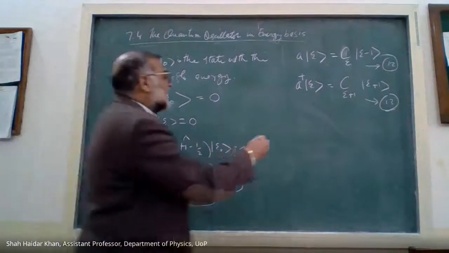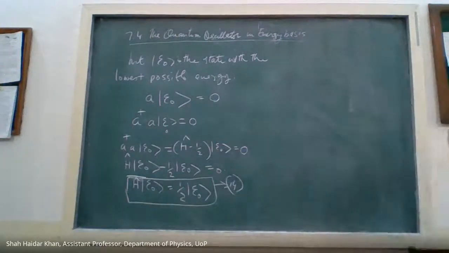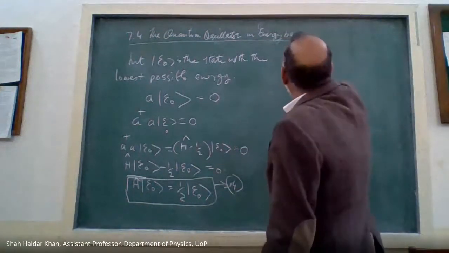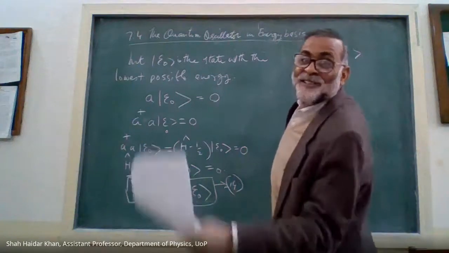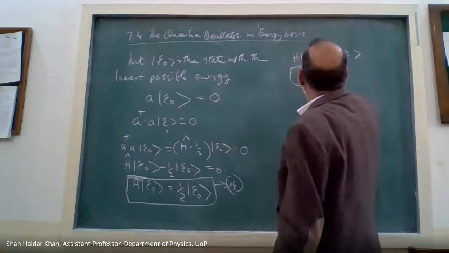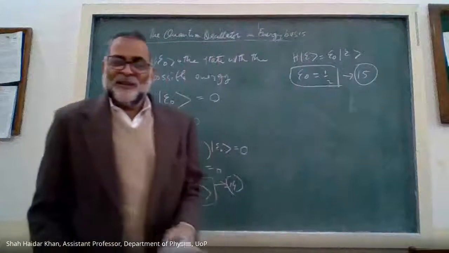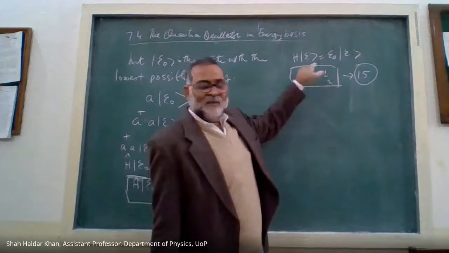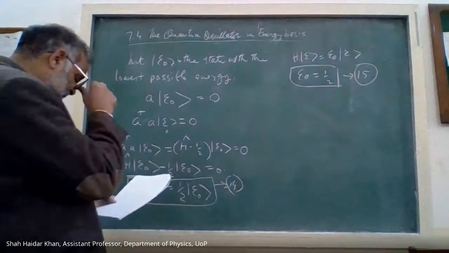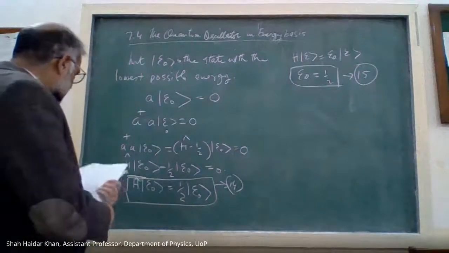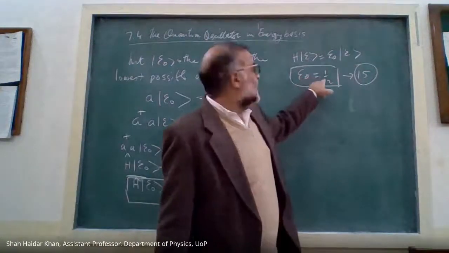So we will say if we have an eigenvalue equation at E equal to E naught, if E naught is the ground state, or the lowest possible energy state, then E naught is equal to 1 over 2. The lowest possible energy of the quantum harmonic oscillator is 1 over 2, and remember, it is in units of h cut omega. Now, this is the lowest possible state with energy 1 over 2.